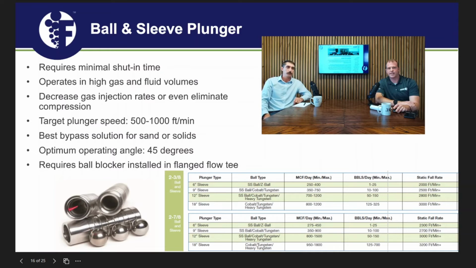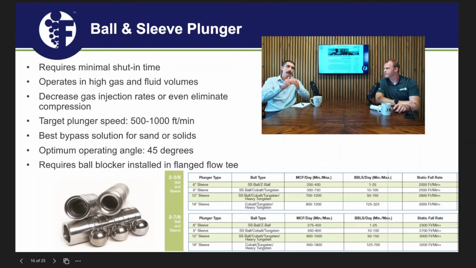When they meet up at the bottom, now they're sealed together and they come back. This ball mates to the bottom of the sleeve. And so in my head, a lot of times where I see ball and sleeves being used over a friction bypass is typically due to either sand or a lot of solids, right? Correct. Because it has less pieces to get plugged up. Right. And everything is independent, right? So the problem with the clutch system is that it's caged in. I've seen that whole clutch system packed full of sand. Okay. Also, even though it's sealed off pretty well, sand can actually get within that clutch mechanism. And that's where it can really get too stiff and either lock closed or lock in the open position. And then it essentially fails.